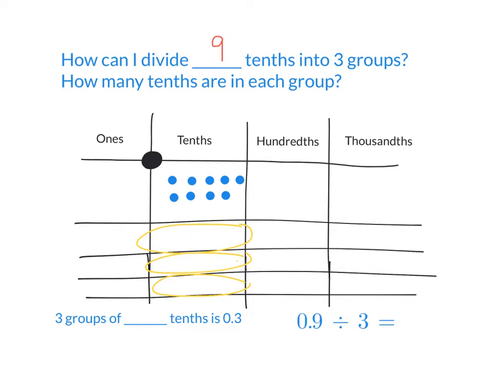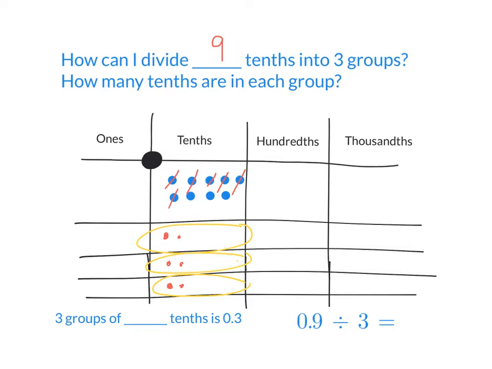Okay, let's see how we do that. I'm going to move this dot here, this dot to this group, and this dot to this group. Do you see how each group now has 1 dot? Do I have more dots left to share? Yes. Let's go ahead and do that again. So I'm going to put that dot there, this dot here, and this dot here. Now how many dots does each group have? 2. Very good.